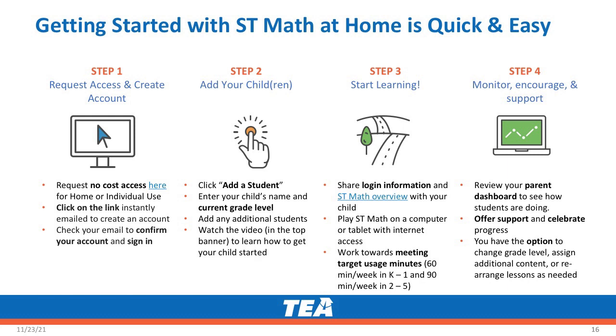Give your child their login information, a computer or tablet with the internet, and watch Gigi the Penguin lead them through fun, rigorous mathematical problem solving. To obtain the best results, work towards meeting the target usage minutes, which are 60 minutes a week in kindergarten and first grade, which equates to about 10 minutes per day, and 90 minutes in second through 5th grades, which is about 15 minutes per day.